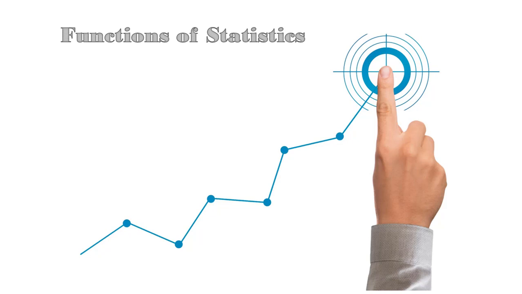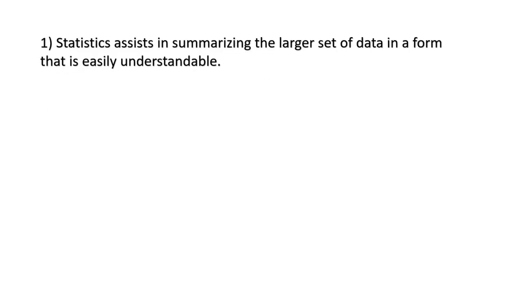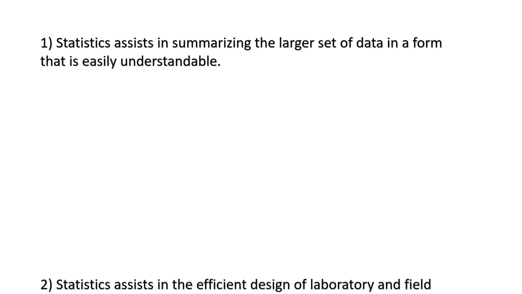Functions of statistics. What functions can statistics perform? Number 1, statistics assists in summarizing large amounts of data in a form that's easily understandable. Whenever we have a large set of data from which we cannot get any idea, statistics comes and makes it simple, understandable, and easy for us.